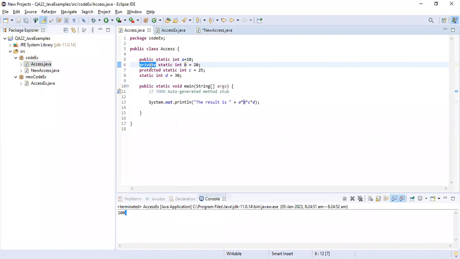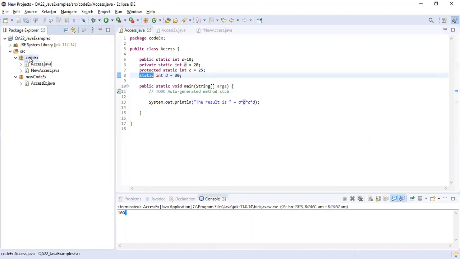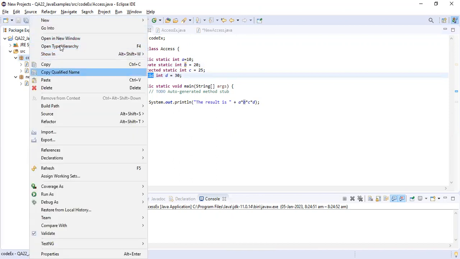So the total context behind this scenario is: a public variable you can use anywhere in the program, in another program, in another package also. Private means the variable which you have created in a program, you can use only in the same program. Not even in another program, not even in another package, nothing. Protected and default means you can use these variables in another program of the same package. Let me create one normal file and I'll add those comments here.